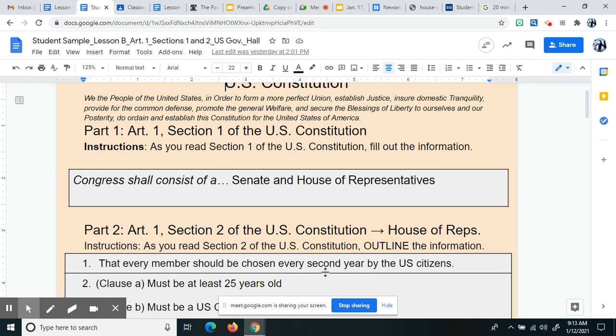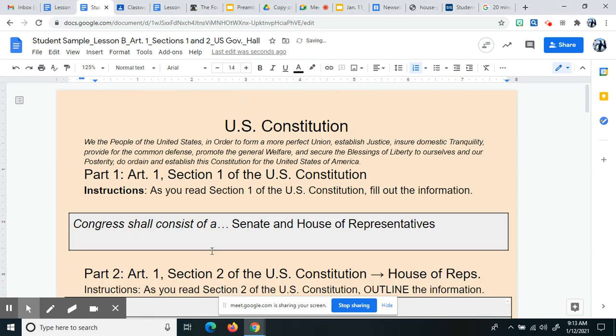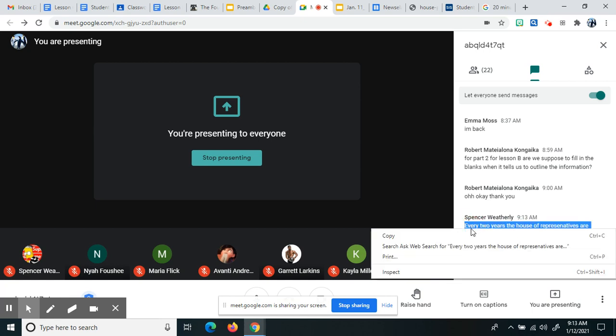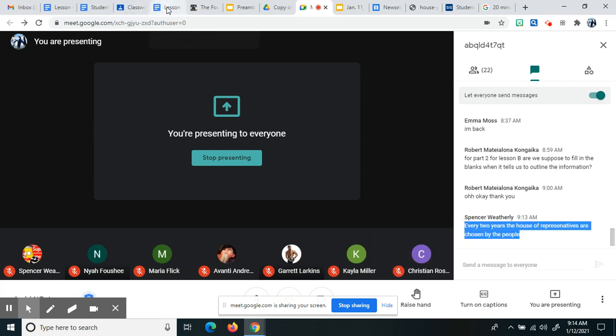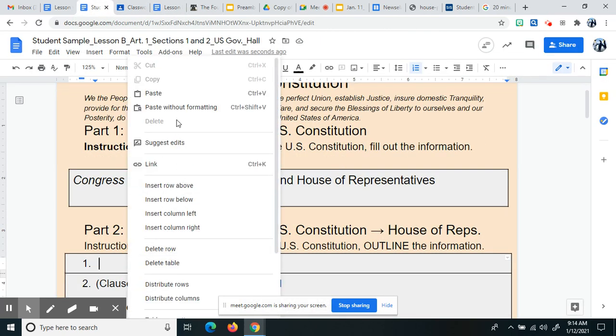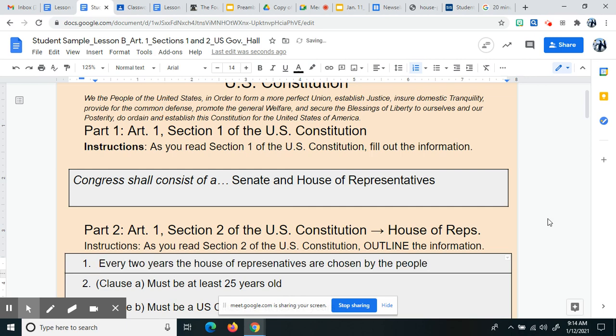Every member should be chosen every 2nd year by the, actually, I like yours a lot better. I'm even going to take yours from my example. So I'm just going to copy, student sample, paste. So yeah, that's good.